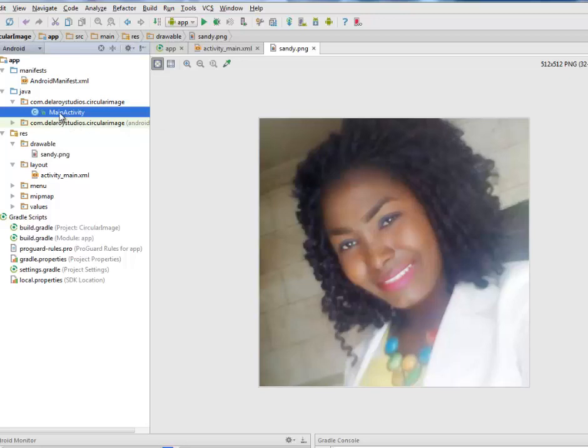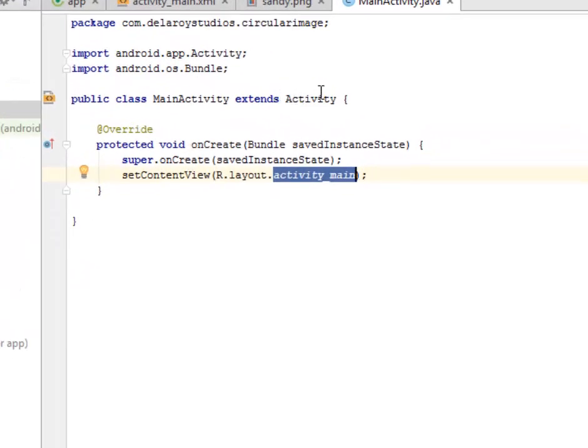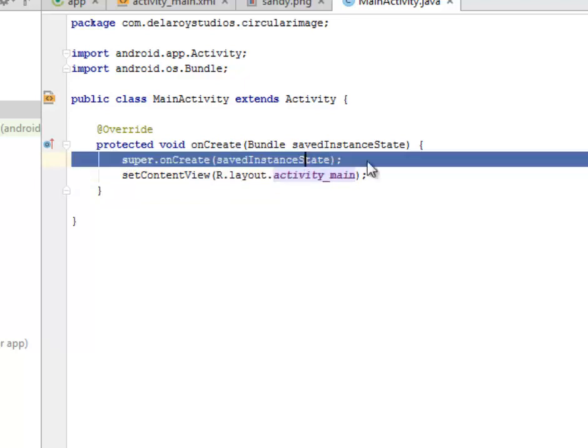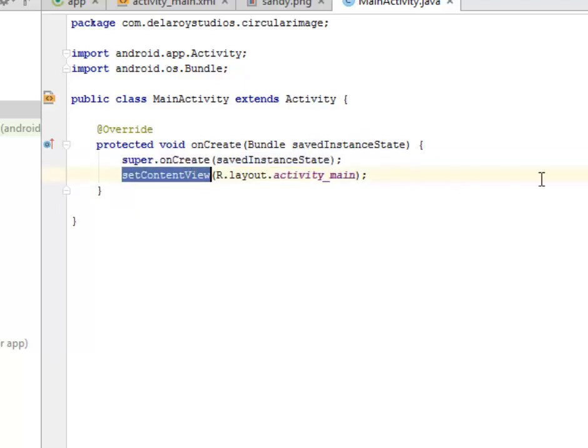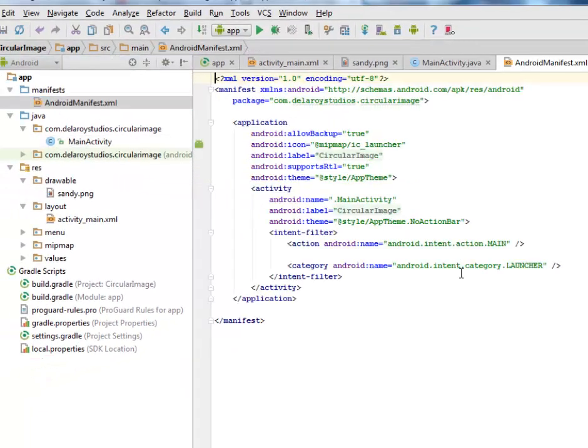I'll be looking at the main activity. The main activity extends activity. We have the onCreate method, whereby it has a super onCreate, calling the saved instance state and setting the content view to the layout activity main. This is just a simple main activity. Nothing funky is being added to it. The same thing goes for our manifest. Our manifest would be the default manifest we used to have, whereby we have our launcher activity and set the theme appropriately. I'll be uploading the source file to my GitHub account, and I'll be showing this in an Android emulator. This is a simple and straightforward test of the application.